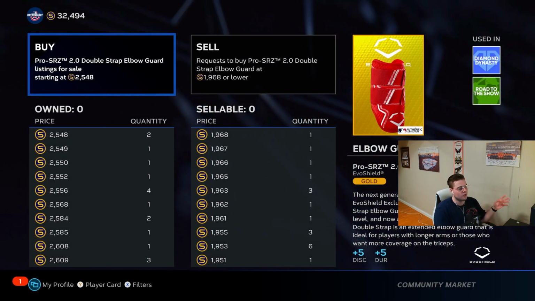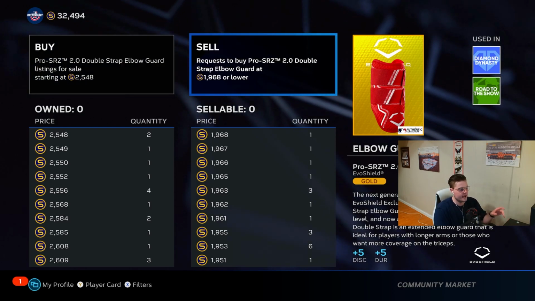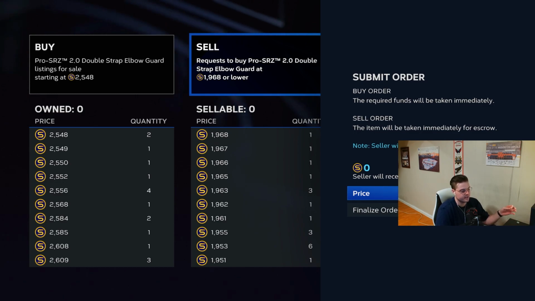But let's just say somebody just pulled this out of a pack and they're going to sell it to me, right? So they just sold it to me. It'll pop up in the top right hand corner like Pro SRZ has sold to you. What we would do then is we're going to come over to the sell square. We're going to hit create sell order. Again, I'm looking at the left side of the screen. There's not too many gaps to jump in, and I like to jump into the top 3, maybe sometimes 4 if there's really good margins.